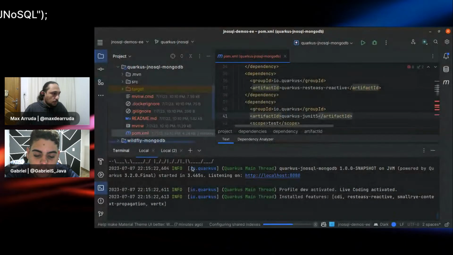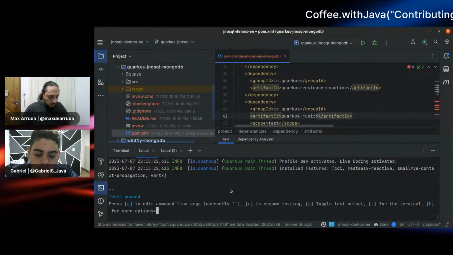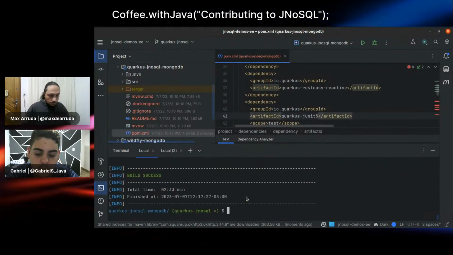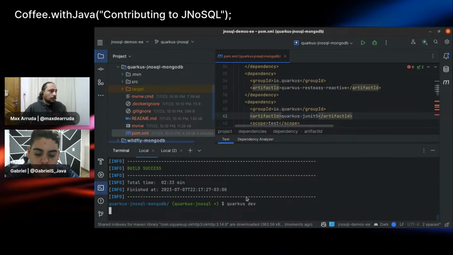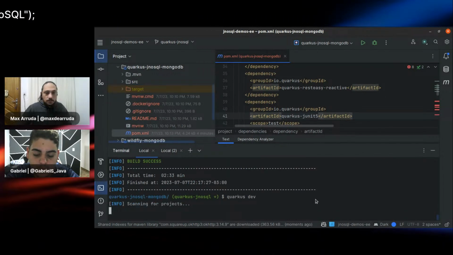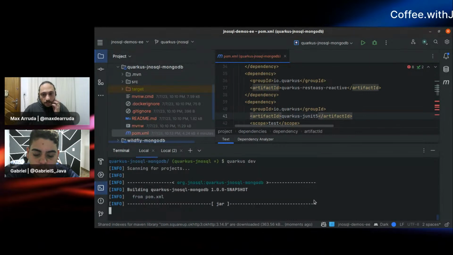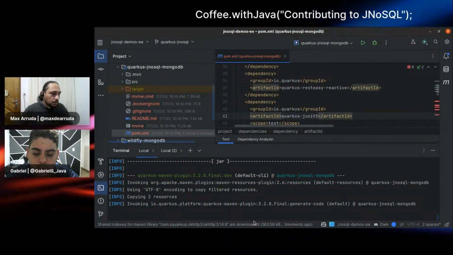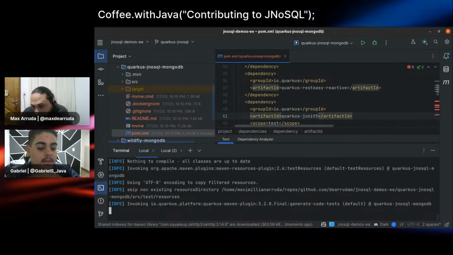Oh, it wasn't installed, but let's restart it. Don't worry about that. When we change some dependencies, it's good to restart the context. When we are working on classes, just change it and everything works fine.